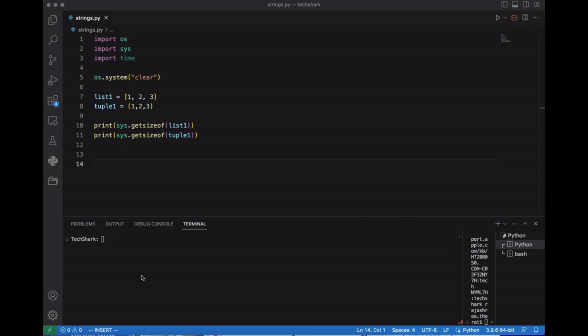So let's see some example here of the size. Here I have declared a list with 3 items, which is 1, 2, 3. And again, I have declared a tuple with similar items 1, 2, 3. So the data is same in my tuple and list. And let's just print the size of both. First I have printed the size of list and then for tuples, you can see the list has taken some additional bytes because as I mentioned, Python allocates some additional blocks in the list. And tuples have comparatively fewer bytes. So definitely the tuples are more memory efficient than lists.